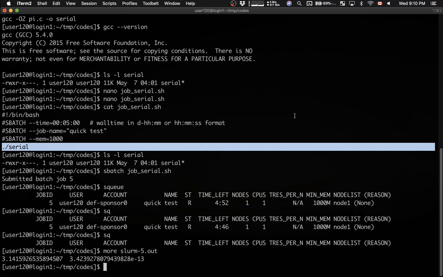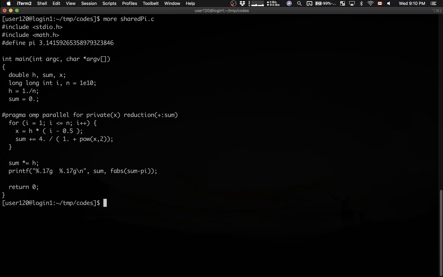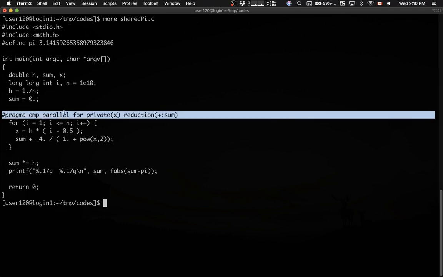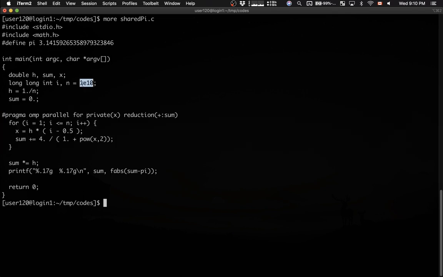Here I'm back on the training cluster, and the code we're going to run is called sharedpi.c. And here's the entire code. It's very similar to the original code pi.c, except that now we have the loop enclosed in this pragma statement that parallelizes the loop. We have 10 billion elements. If we run this on 10 processes on the same node, then 10 billion elements will be broken into 10 groups. Each thread will process its own group of a billion elements, and each thread will run on its own processor. This way you can speed up calculations roughly by a factor of 10.